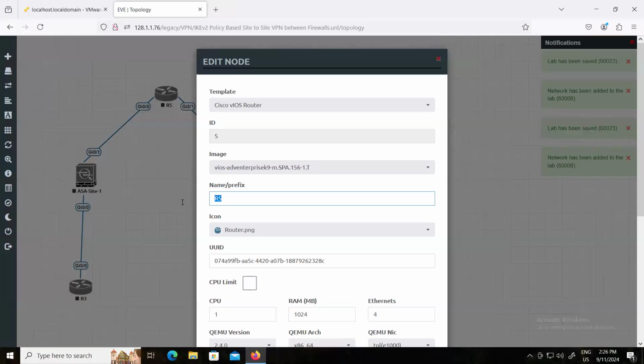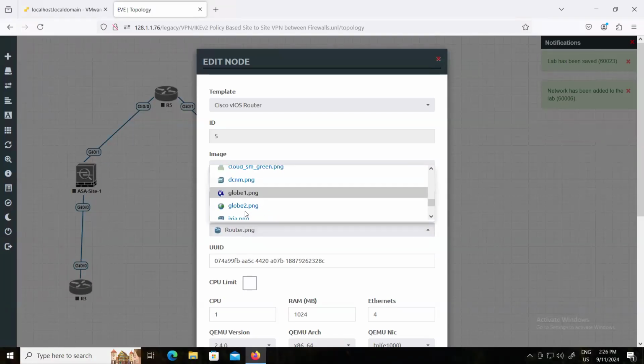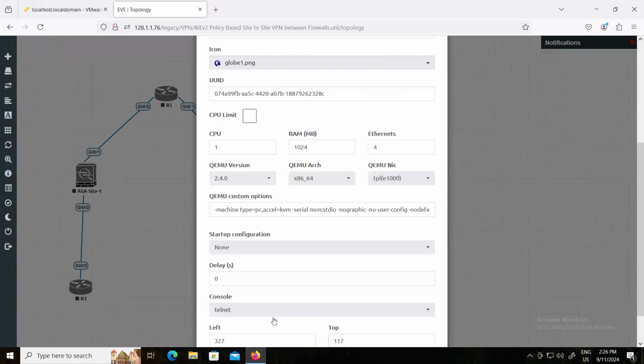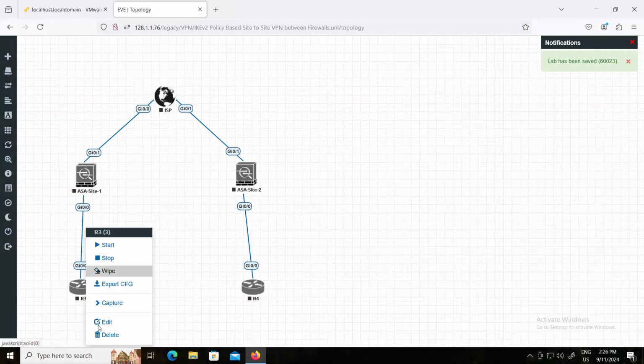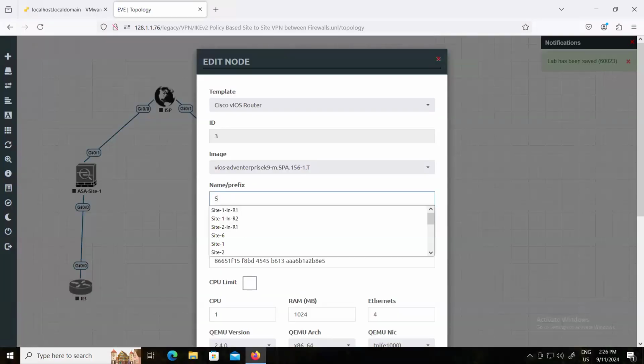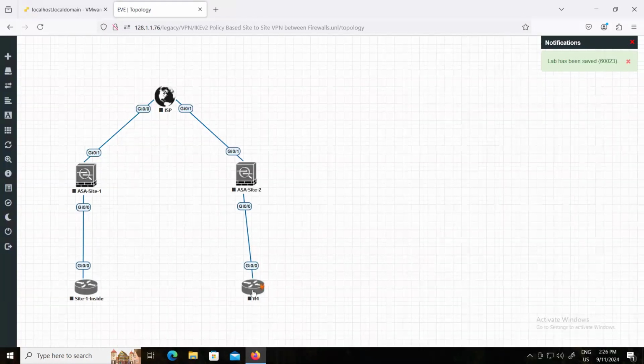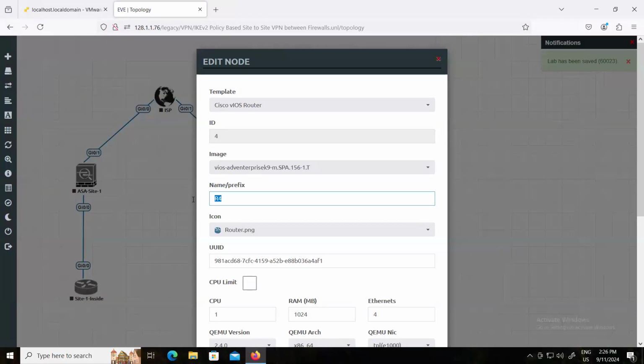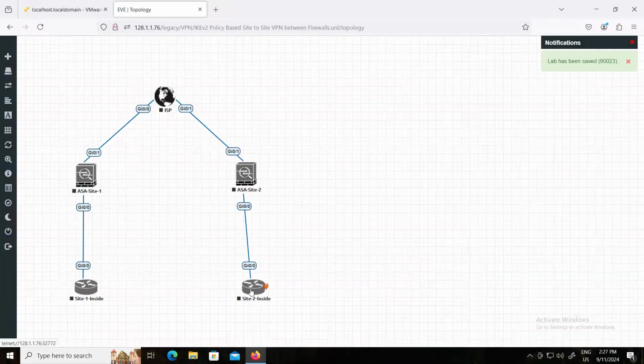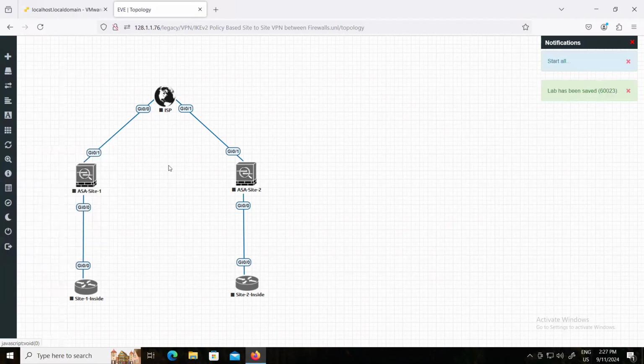This is our ISP. This is site 1 inside. This one is site 2 inside. Okay. Let's power on all the devices.